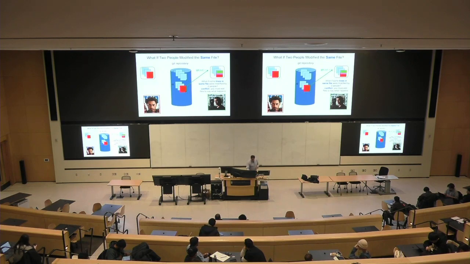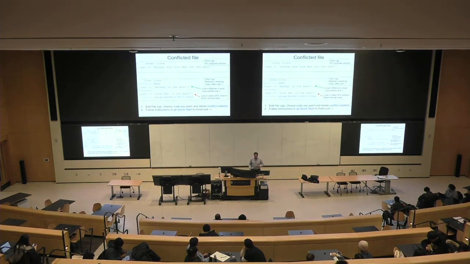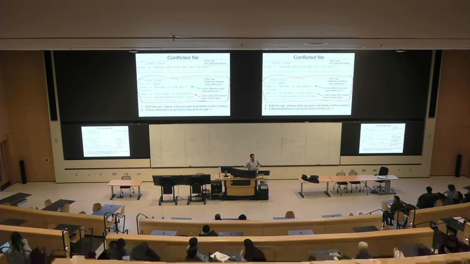So they've each made changes to these purple lines. And Git is going to say, I can't figure out what to do. This was changed by Tony, it's also been changed by you, I don't know what you want. So that's called a conflict. And what Git does when that happens is it says, there was a conflict when you did this pull, and it writes in your working copy what are called conflict markers. So in Batman's working copy, let's say this was in file 1.cpp, he's going to see text that looks like this.